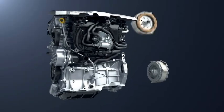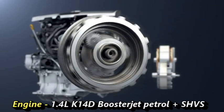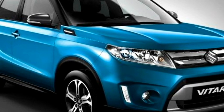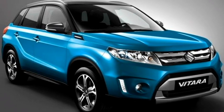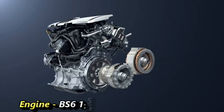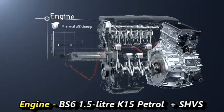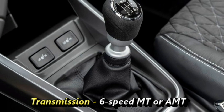In terms of power, the SUV will come with a 1.4-litre K14D boosted jet petrol engine paired with an SHVS mild hybrid system. Suzuki's SHVS technology includes a 48-volt battery pack with 8 ampere capacity and a 13.6 PS electric motor. The Indian specification may get a BS6-compliant 1.5-litre K15 petrol engine along with the SHVS mild hybrid system. The engines will be mated to a 6-speed manual or AMT gearbox.